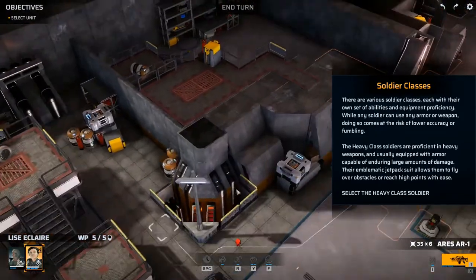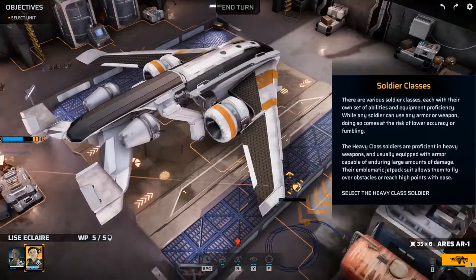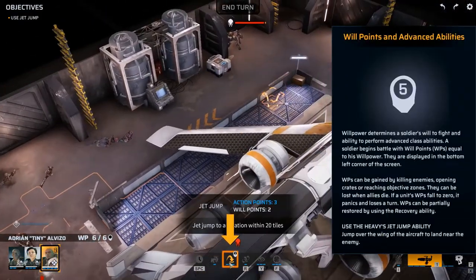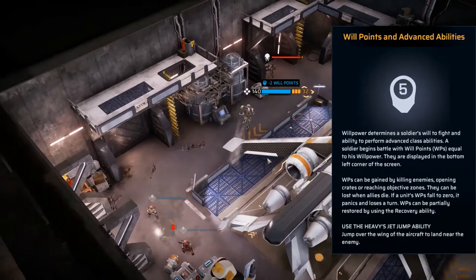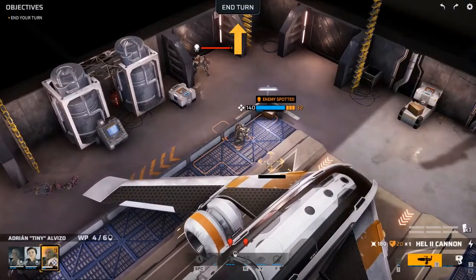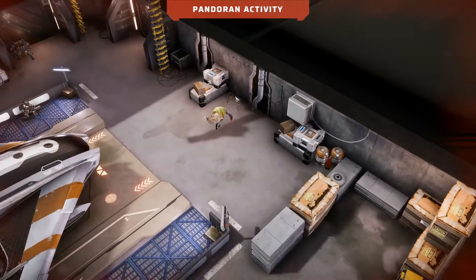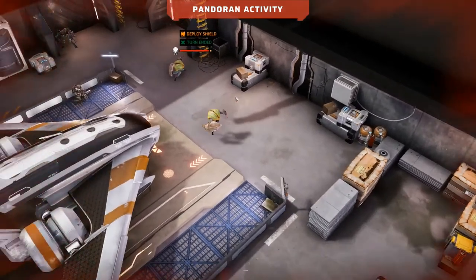So, we've got the front of the base, got our hangar with our trusty airship, and we still got an enemy. Here. The two enemies. Three enemies.